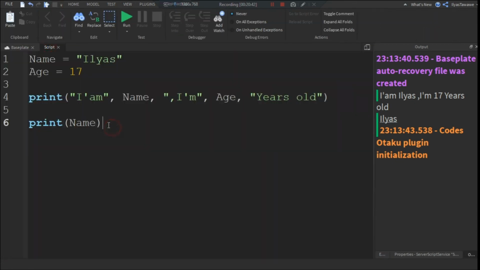Okay, now what if I came here before actually printing the line 6 or doing this one? Okay, we're going to do name equal to, and I'll set it to something else. Okay, so for example, let's go with Jonas anyway, and let's see what's gonna happen.